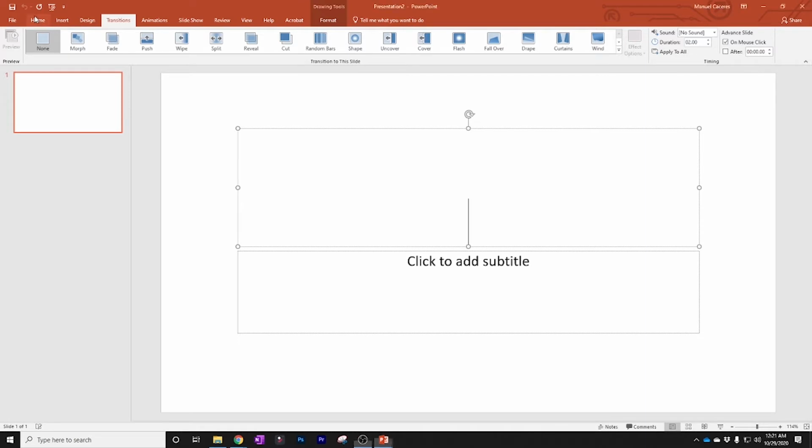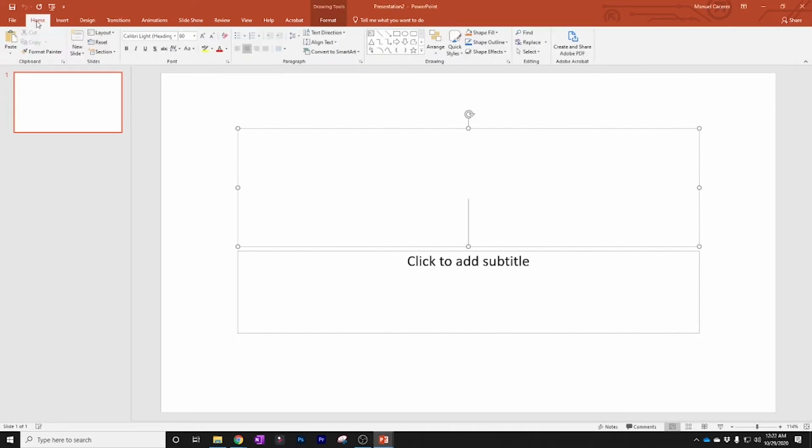Okay, so now let's go and start creating our PowerPoint presentation. Start in our first slide. This is the first slide. Here it's going to be showing all the slides when we start creating more, which we're going to. Let's start with the first one. Let's start with the title. Let's name this steps to create a video.